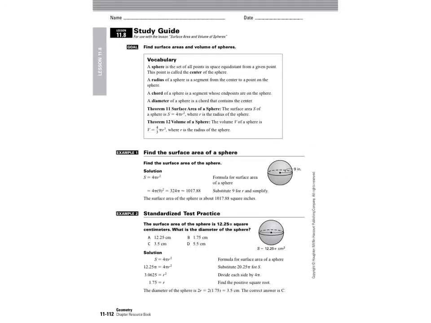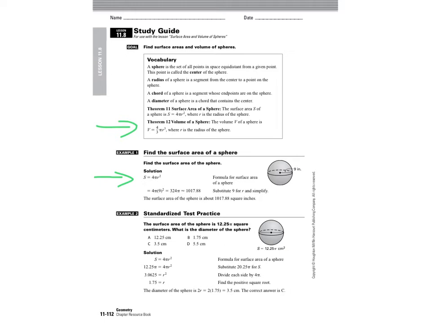And there are the answers. Then in section 8, this is where we learn both the volume and the surface area formula for a sphere. So the surface area formula is right here, and the volume is right here. Again, it is on that reference sheet.